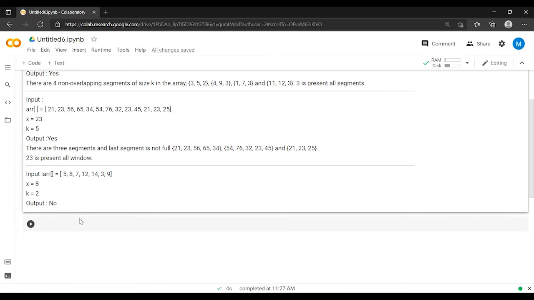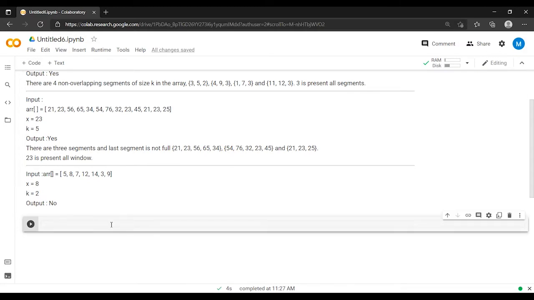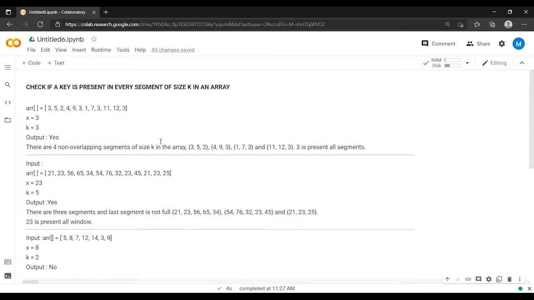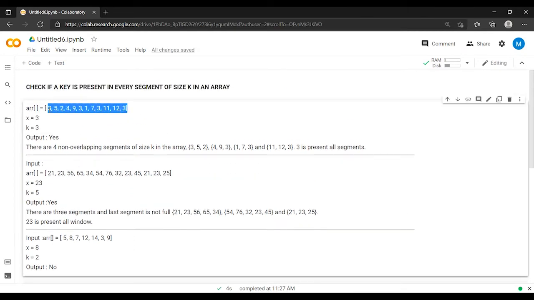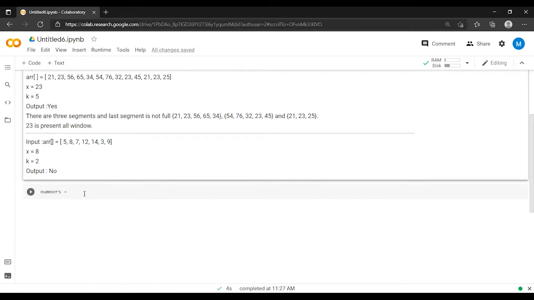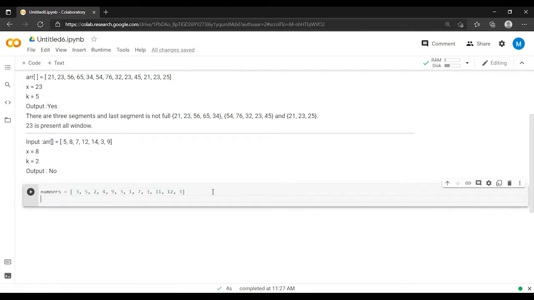So we'll start the coding solution for this problem. First we'll take the list as a numbers variable. I'll just copy paste the list given in test case 1. Next we'll take the input of the number we want to find: number is equal to int of input, enter the number.